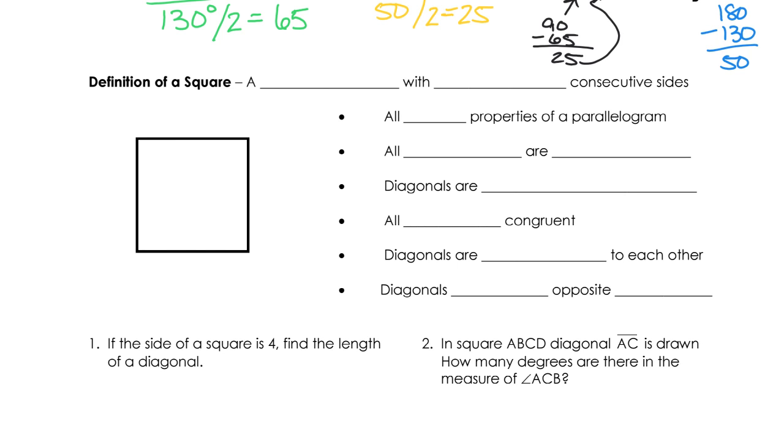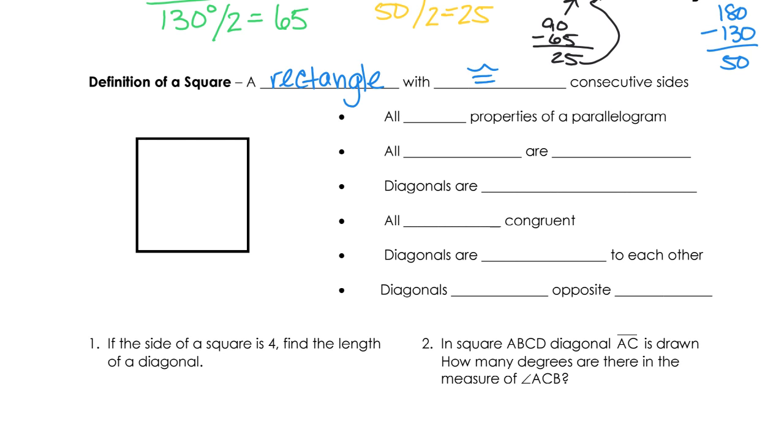But what they say is that it's a rectangle with congruent consecutive sides. A rectangle doesn't have to have all of its sides equal. It has to have its top and bottom equal and left side and right side equal. But a square has to have all of them equal. A lot of people will say it's a rectangle, because rectangles have right angles and so do squares, but with all of its sides equal.